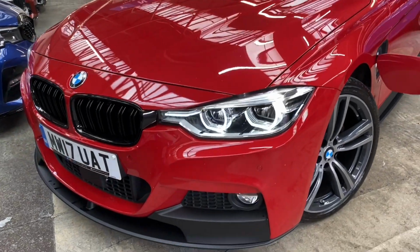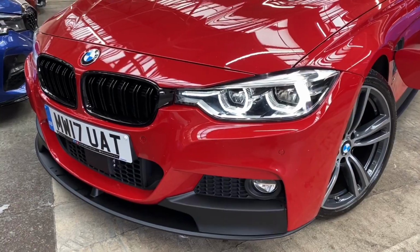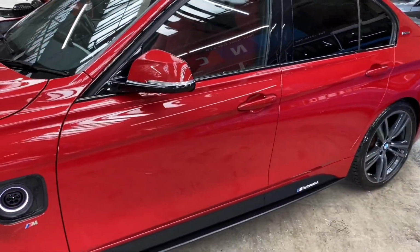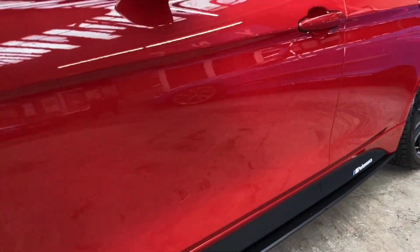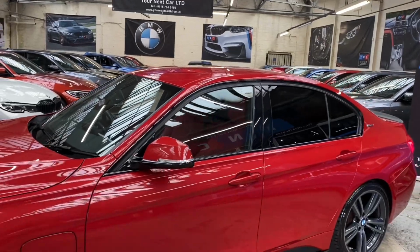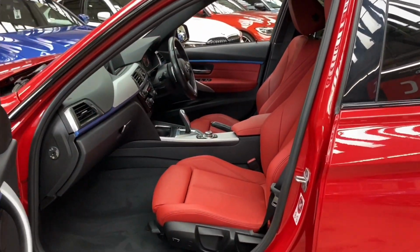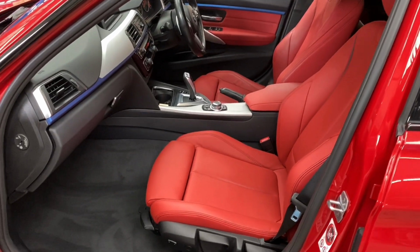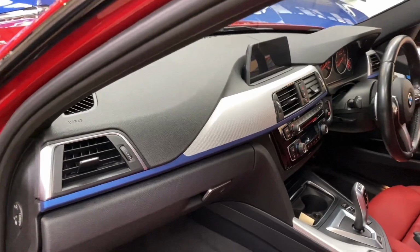At the front you'll notice the facelifted LED headlamps. Along with the vehicle is a 2017 plate. Moving down towards the other part of the vehicle, we've got the satin side vinyls, matching sidebars, and of course YNC and M Performance decals. The vehicle also comes with the sun protection glazing, and inside we've got a very eye-catching and striking interior in the form of the red Dakota leather, which comes with both the heated and the electric lumbar options, along with the very nice aluminum hexagon and Estoril blue inserts.